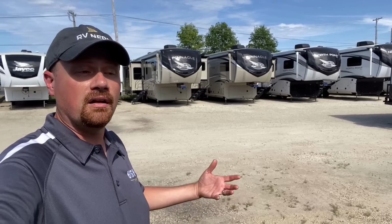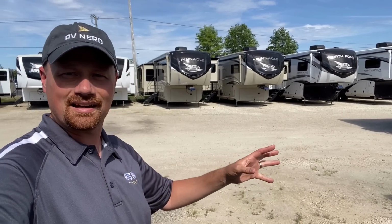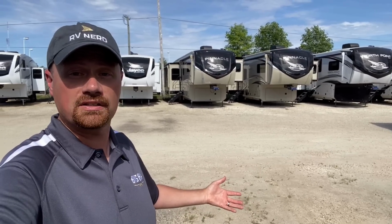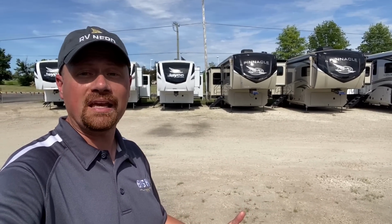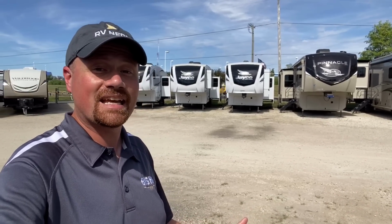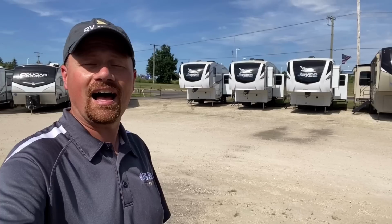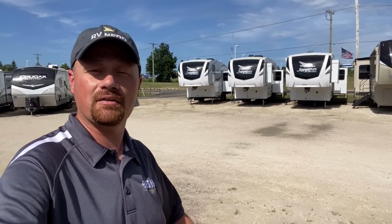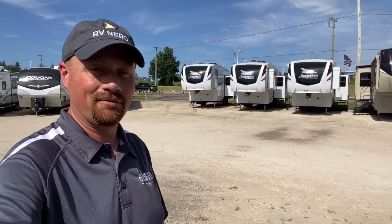I don't want to say it's an insurance policy because that's technically a different thing, and I don't know the legalities of using phrasing like that, but the fact is, it is just a hands-off peace of mind thing. A lot of people, you're going to need to get your RV winterized every year. What if we could do it for you? What if you did not have to worry about that ever? Now, maybe somebody who's living in a hot climate goes, well, that doesn't really benefit me. I understand that. But as we've covered, there's a lot of other stuff that we do that does benefit you.